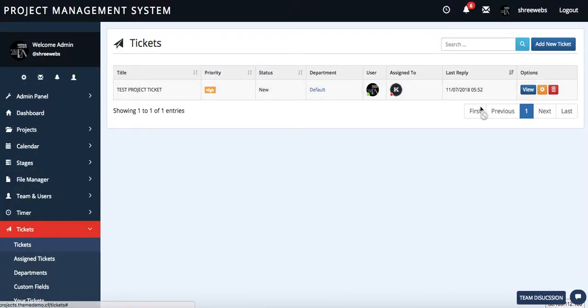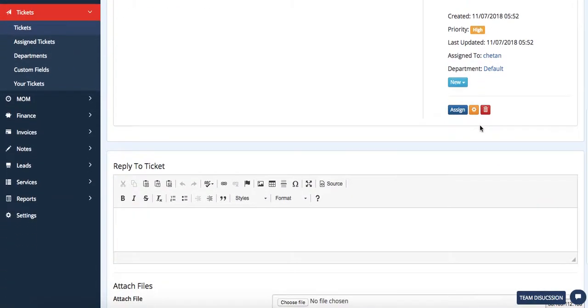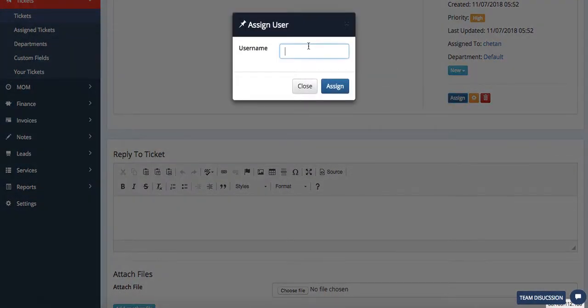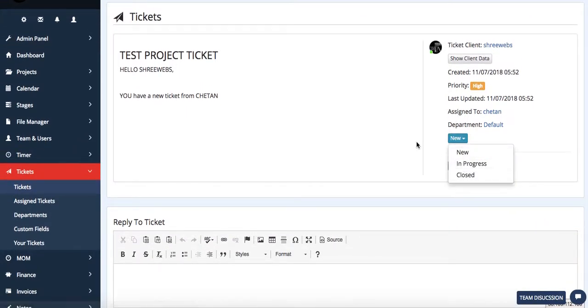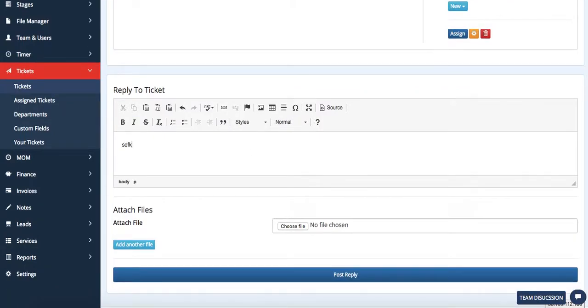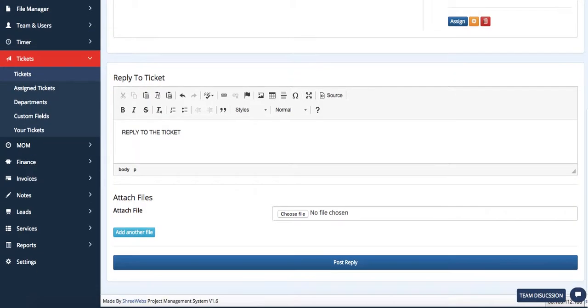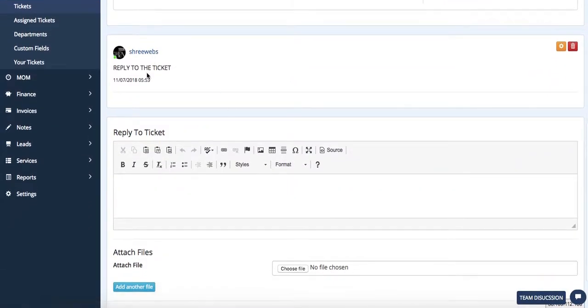So tickets, view ticket, show client data, assign it to some user, assign. Edit. Then I add a reply here. Post a reply. Your reply will appear below.